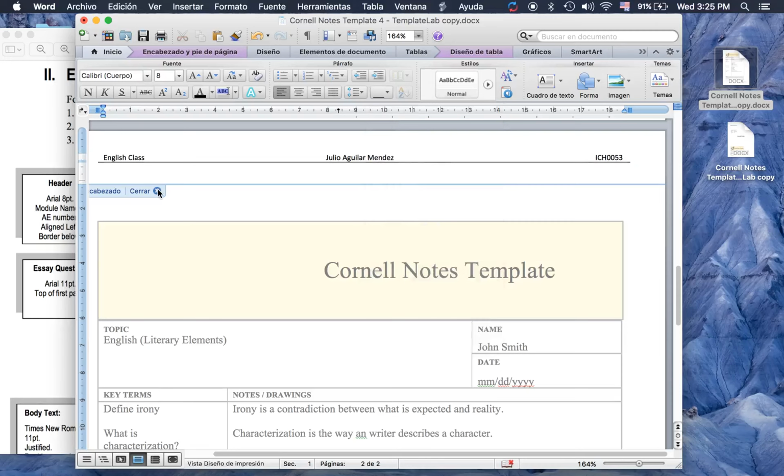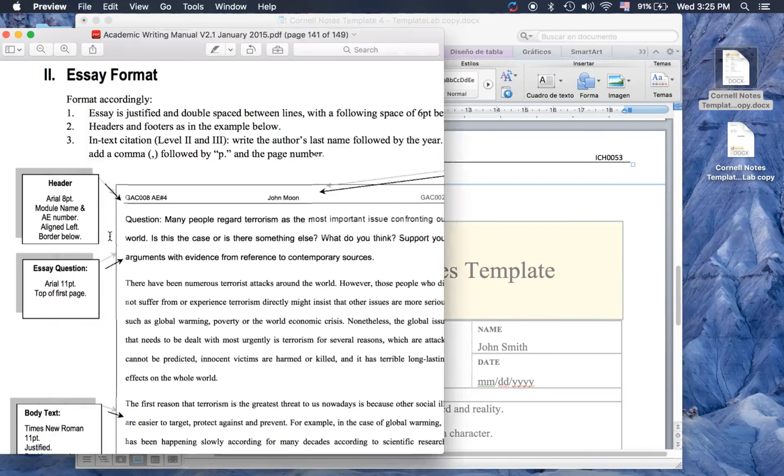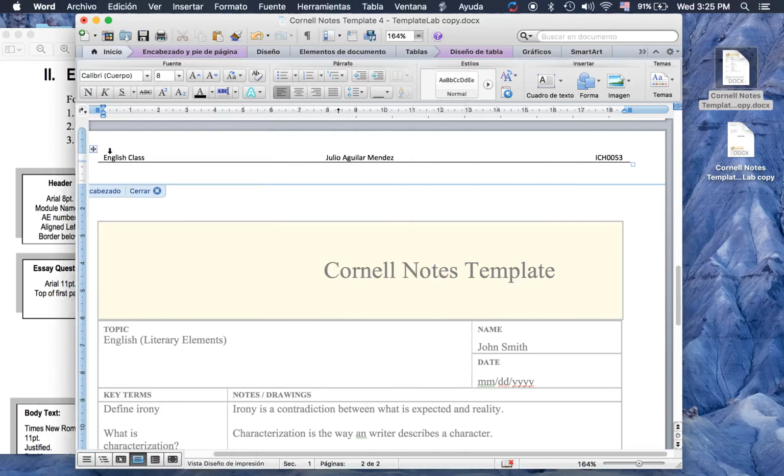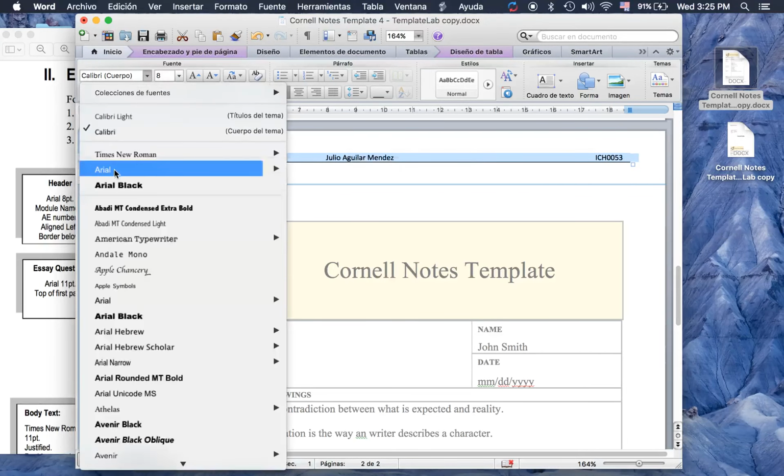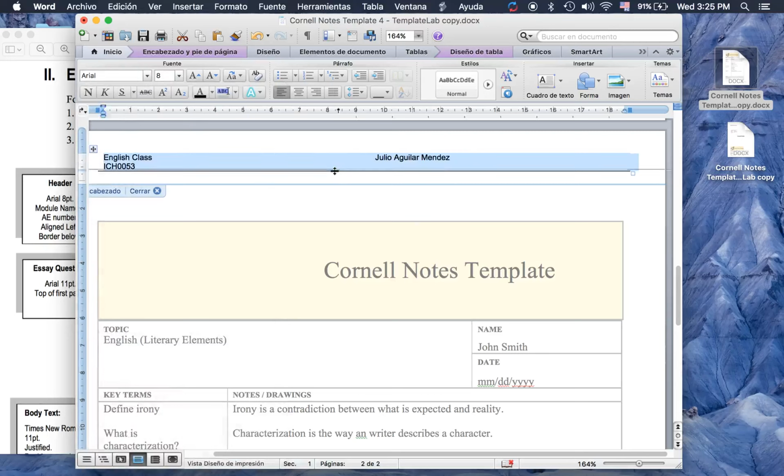Now let's close it. Well, let's go back, and I believe the letter type was Times New Roman or Arial. Okay, it's asking us Arial. It doesn't have to be bold. And let's highlight the whole thing, and you should have Arial. Okay, if this happens to you and it moves, no problem, no big deal. Just highlight next to Julio and turn till it returns back to center page. And if it still doesn't go back, no problem.